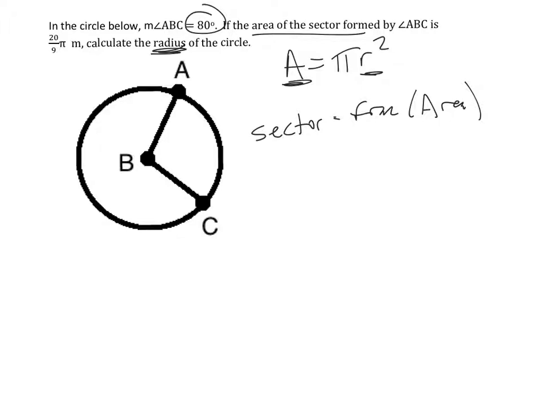So they tell us the area of the sector is 20 over 9 pi. And we say, do we know the fraction of the circle in question? Well, they tell us this is 80 degrees, so the fraction of the circle must be 80 over 360. So the only thing we don't know is the area. So we're going to find the area this way using this equation.